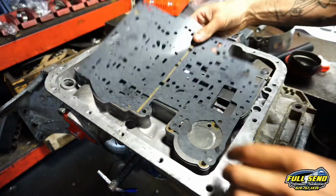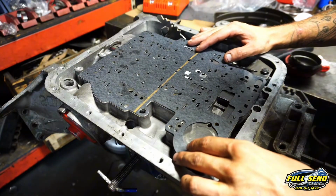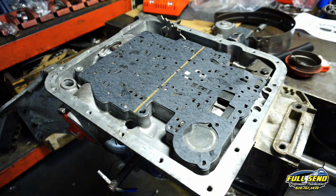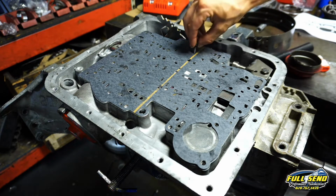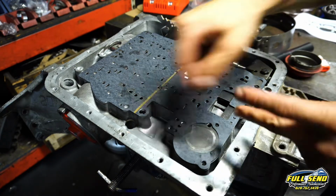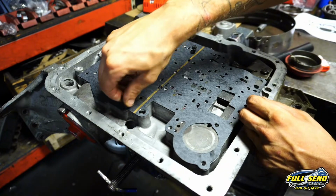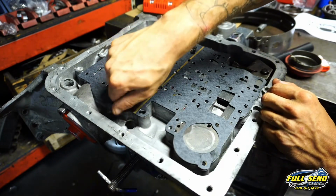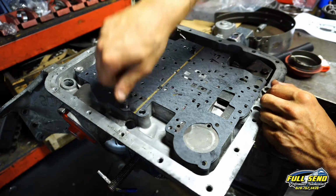V for valve body, and then I like to put this on and then put two bolts just kind of in the middle, or even on the side over here. This is kind of your alignment hole. It's an oval shape, so you always want to make sure that this one's tightened down first.